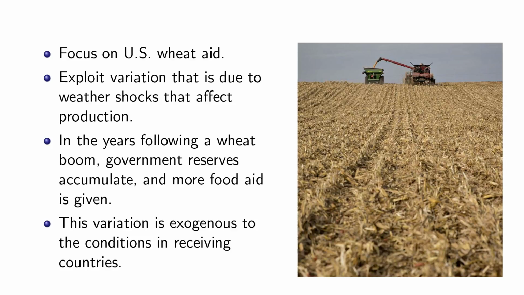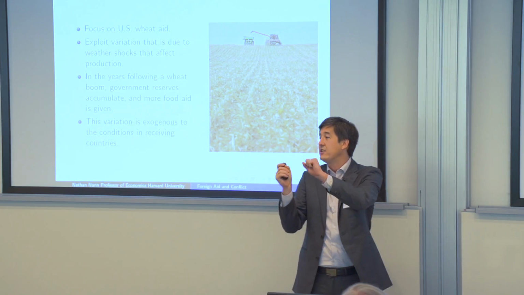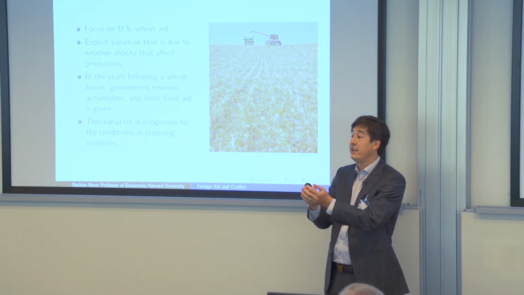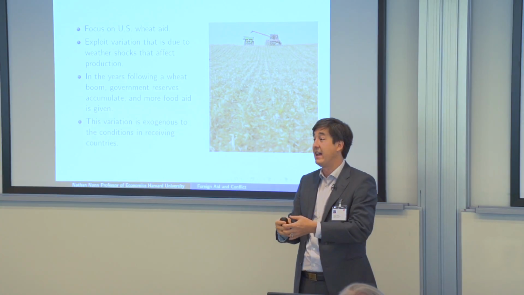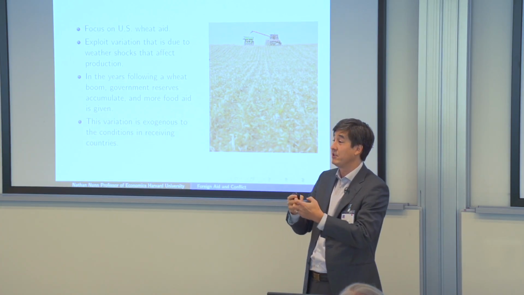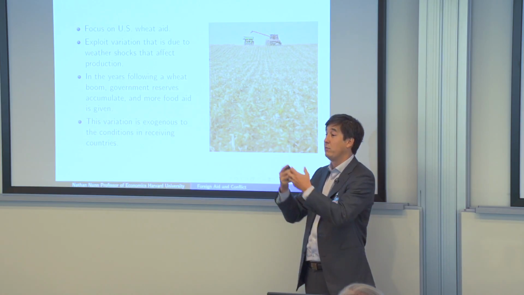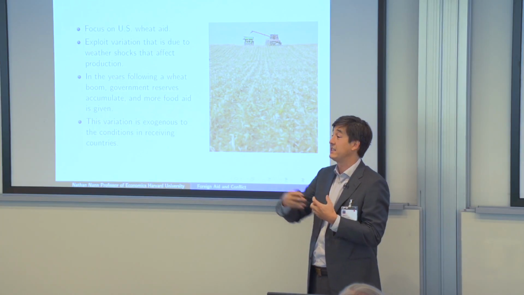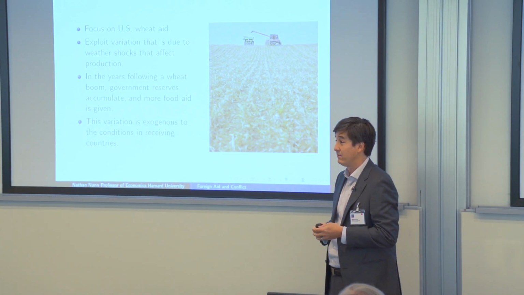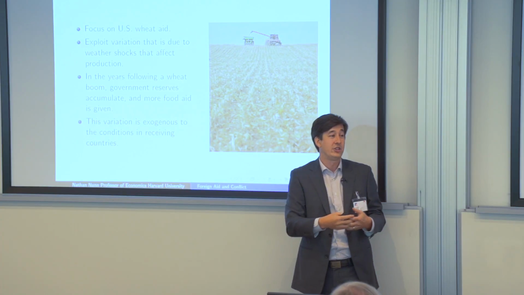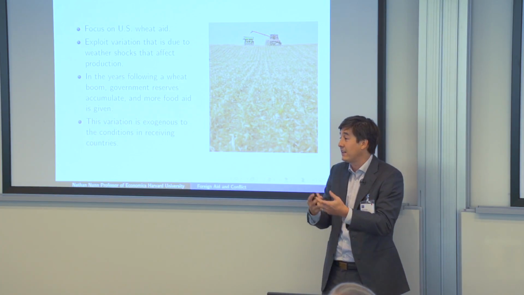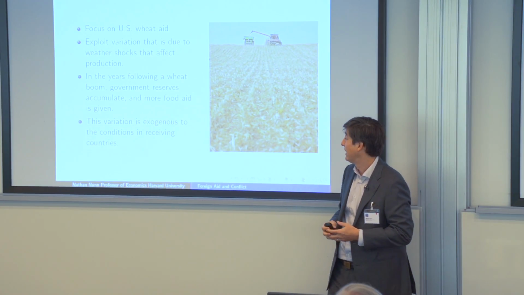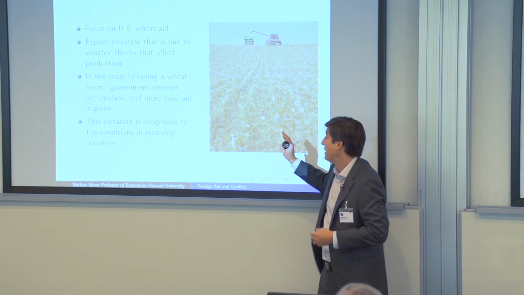So what we do is we look at weather shocks in the US, right? And so what happens in the US is there's price support mechanisms, right? So farmers are guaranteed a certain price for their crops, and the government will actually buy and accumulate reserves, right, if there's a surplus of wheat that's produced, okay? And then what happens with those reserves, actually this is surplus, and if they have extras, they send them overseas as food aid, right? So the way to think of this is, in order to ship food overseas to another country, there actually physically has to be that food, and you have more of that food if there's a bumper crop in wheat, okay? And so that's basically what we do.